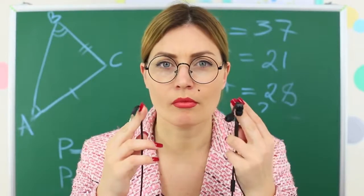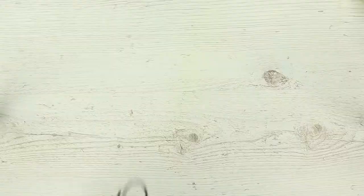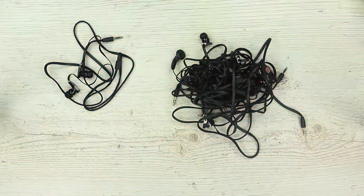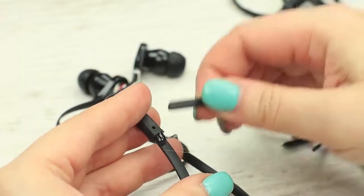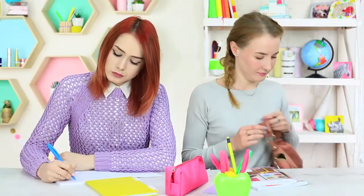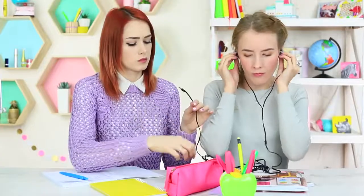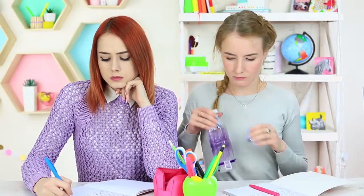The teacher can tangle not only the girls. This test is not for the faint of heart — try to untangle earphones! We will need one pair of regular earphones and a lot of broken earphones with wires of the same color. Cut the earbuds off the broken earphones and attach the broken plugs to the joining of the working earbuds and the plug. Camouflage the joining place with knots. The blue-eyed girl takes a heap of the earphones out of her backpack. Oh no! How could they have tangled like this? Now a real lottery begins — which of the plugs is actually working? Don't mess with Ms. Smith!